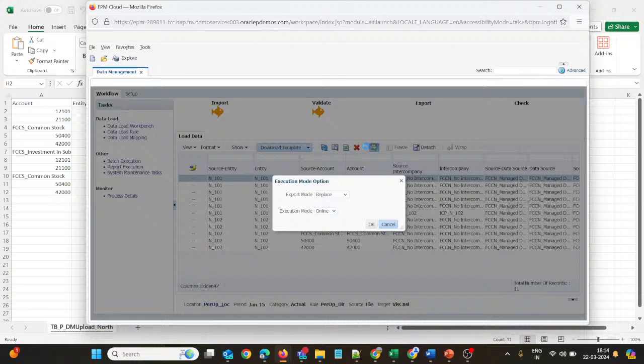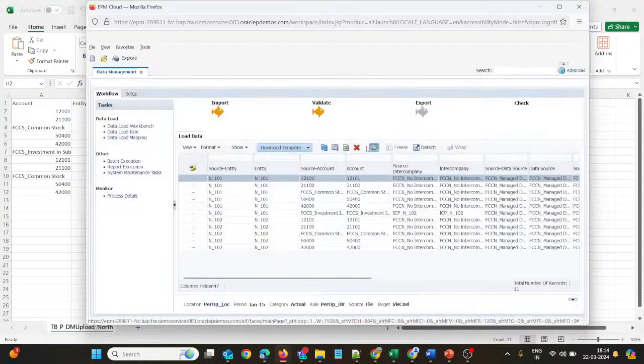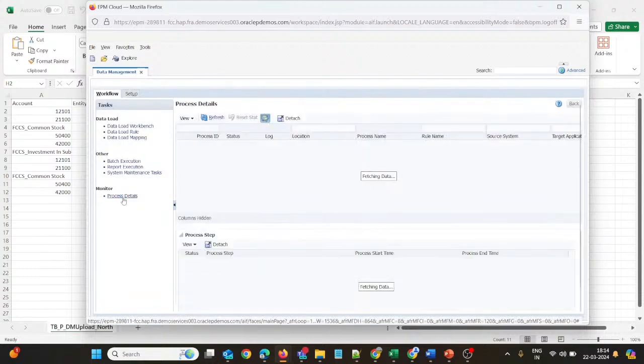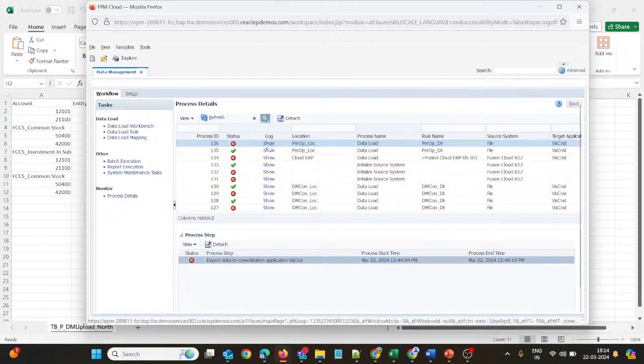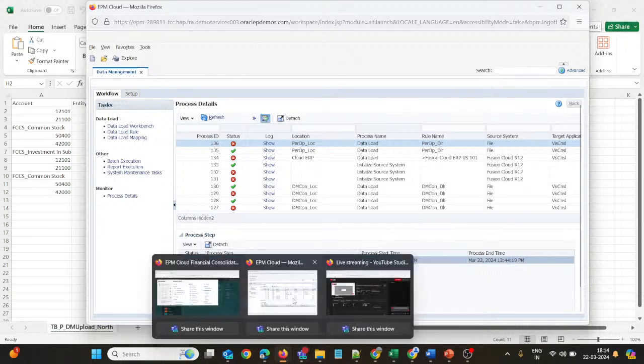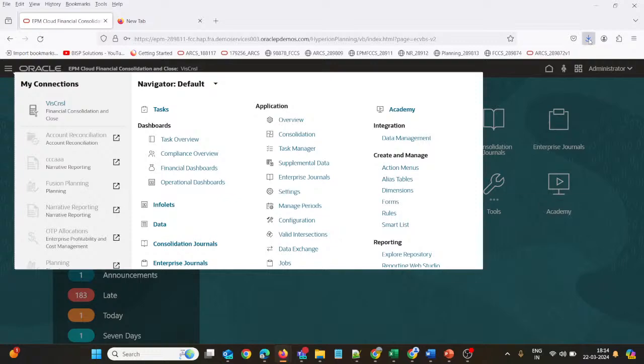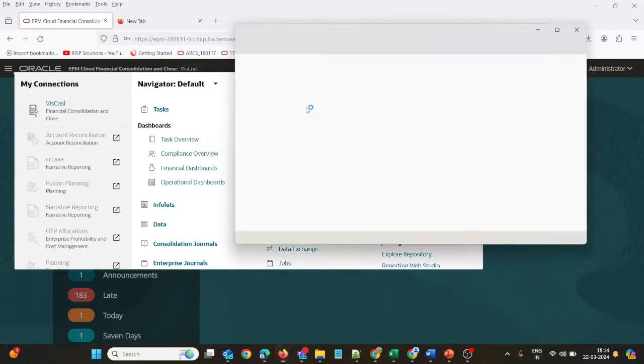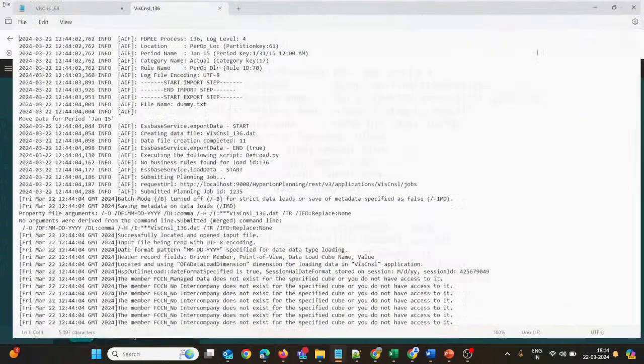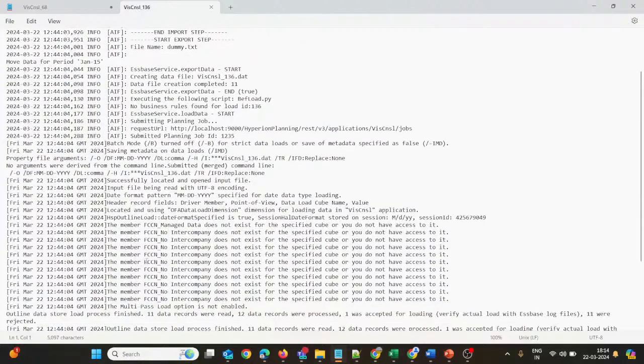So it is processing the export of data from application. Okay, there has been some mistake, so let's go and check that. FCCS no intercompany does not exist for the specified core.